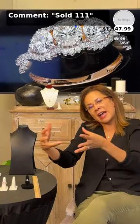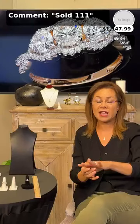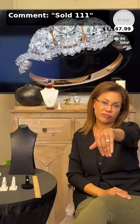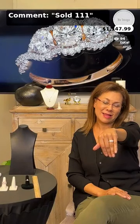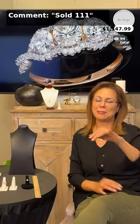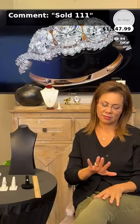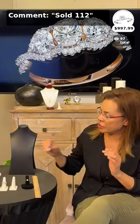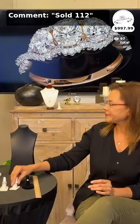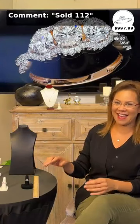For me, the design, not only the quality of the lab-grown diamonds, but the design is just taking my breath away. I love it so much, but we've got another one. Already? You don't have to take it off. Stephanie, I love this one. This is so pretty, my favorite. Okay, so you've got your pick. What's Stephanie's pick? It's just such a classic. You showed this to me in our little pre-show.